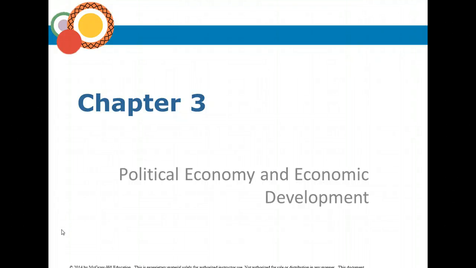Welcome to Chapter 3. We're going to discuss the political economy and economic development. In the previous chapters, we talked about how countries differ in regards to their political systems, economic systems, legal systems. In this chapter, we're going to look more closely at how these differences in their political economy influence the level of economic development in that country. Basically, we're going to discuss how attractive a country is for conducting business.